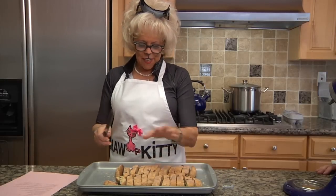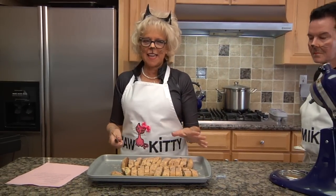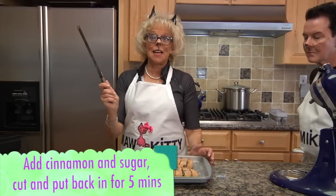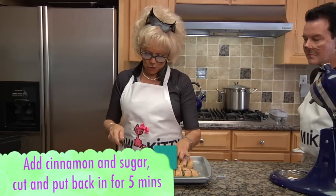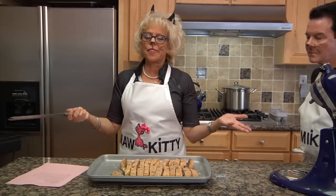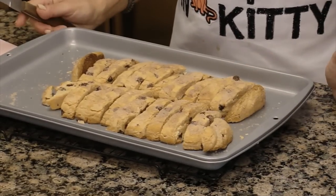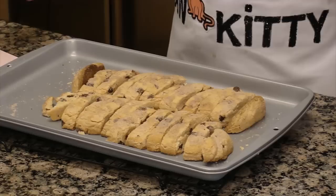Before you put all the hazari, which is the cinnamon and sugar, on it at the end, you have to cut it diagonally, and I have a bagel knife for that. That's what I like to use to cut it into pieces, like little mini loaves. You put it in for another 5 minutes. And then when it comes out, it looks so good, it's ready to eat.